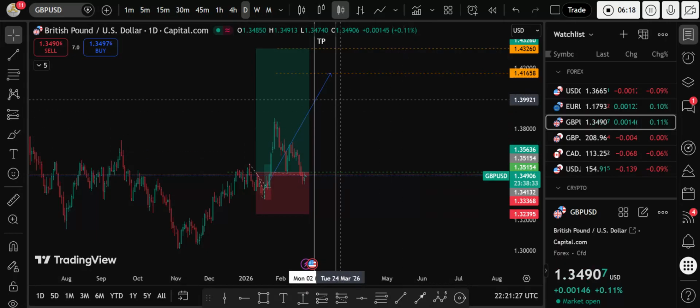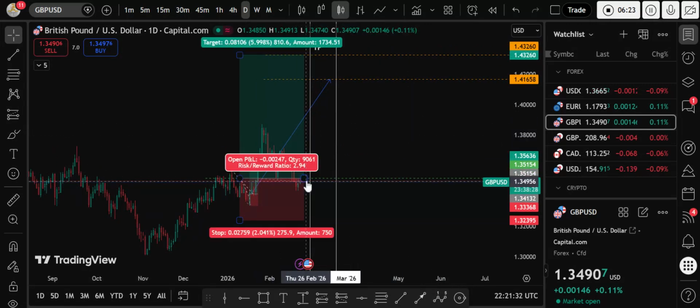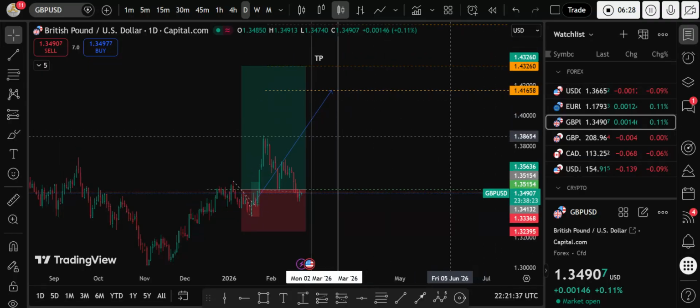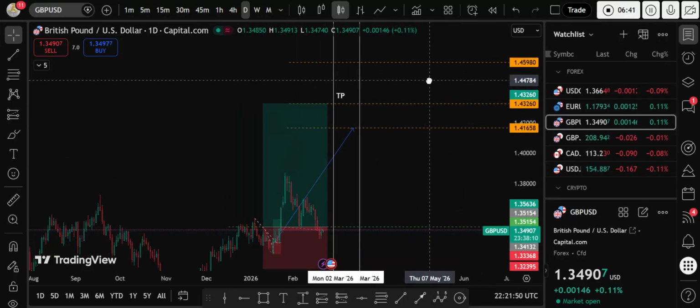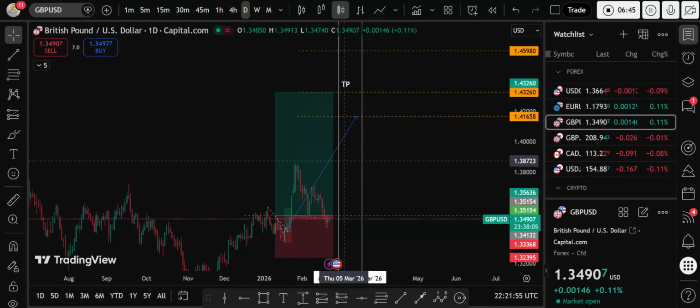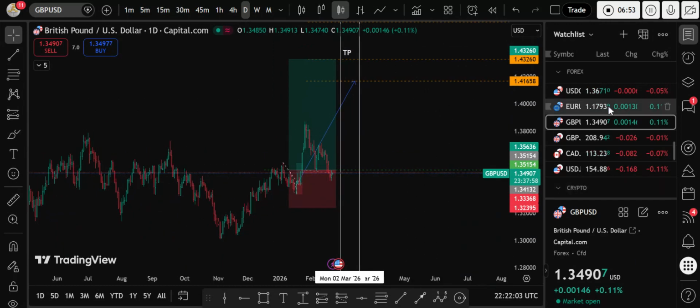Okay, yeah. So for GBP, I'm expecting it to go up within the next week. Our targets are 1.41658 basis point, and also 1.43260 basis point, and also 1.45980 basis point. This is where we are expecting our TP for our market, or our asset class, the GBP/USD pair, to reach. Okay, then we take profit. All right.